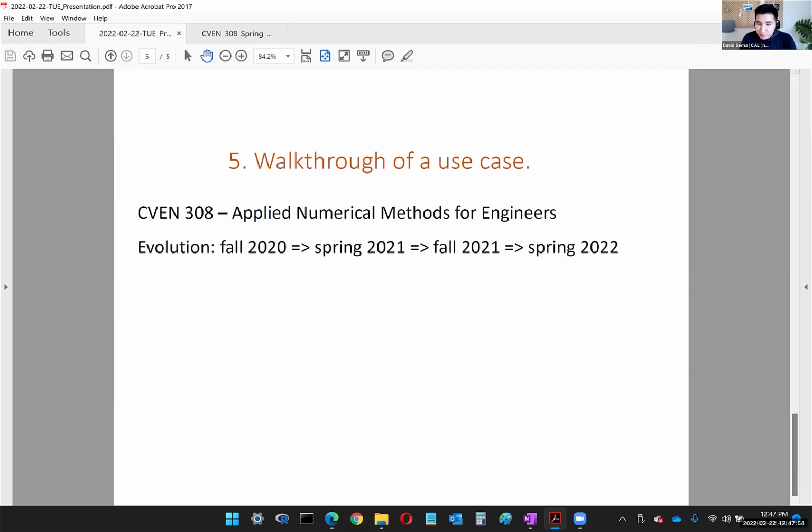Professor, I have a couple questions, if you don't mind, if we can have a stopping point. Yeah. So I see one from Dr. Brown. Are you able to write directly on the OneNote?